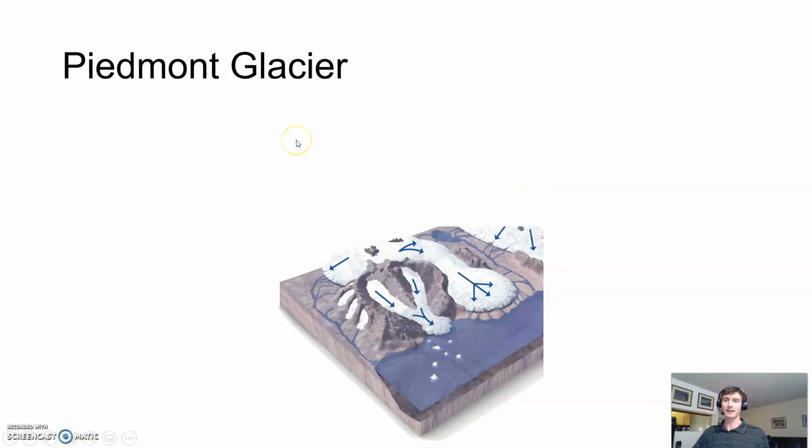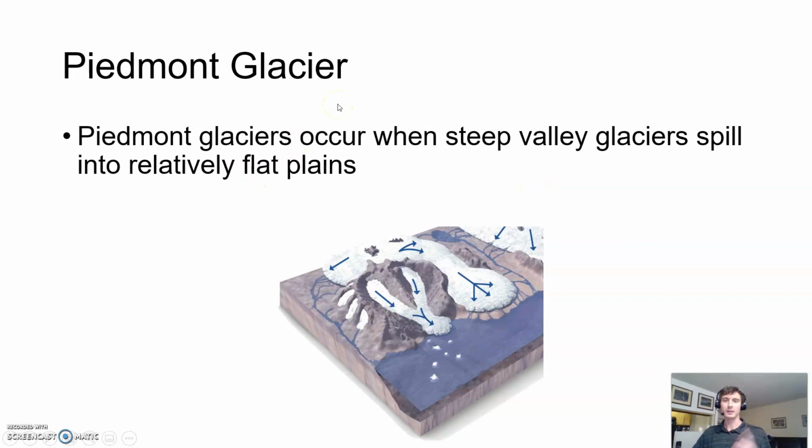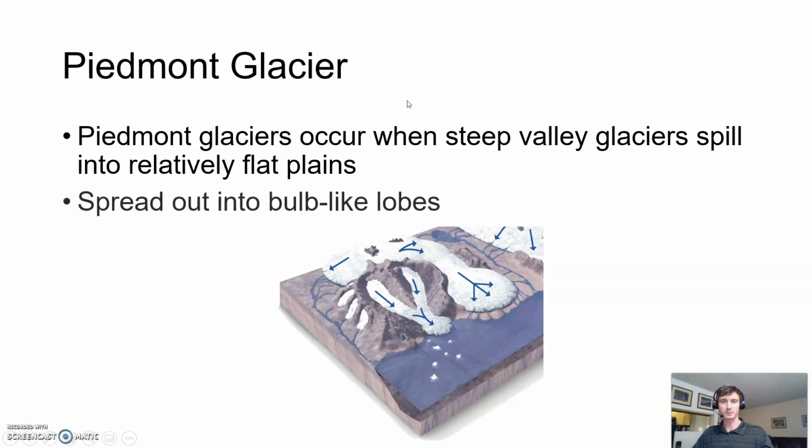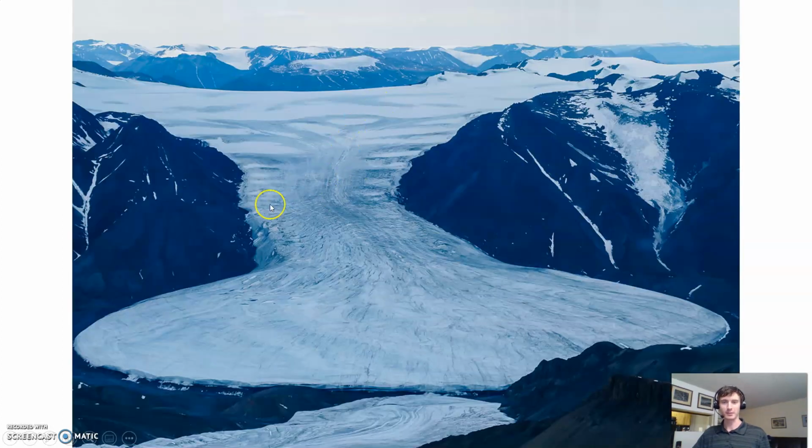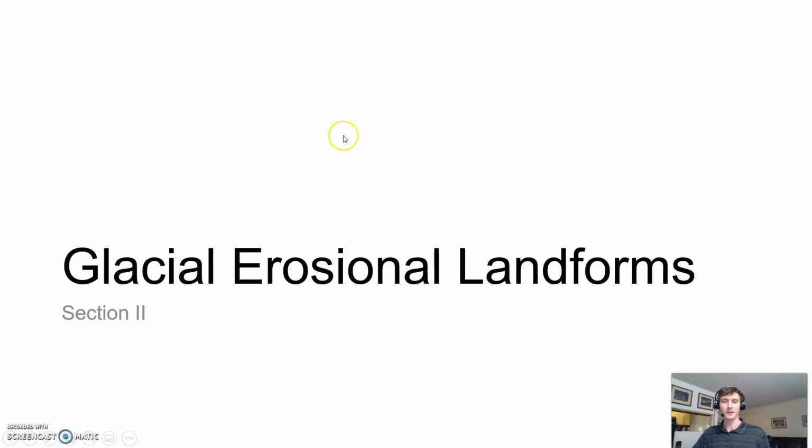Piedmont glaciers are our last example. For these, I think about where the ankle turns into a foot. You have a place where a really steep valley spills out into a relatively flat area. It's like a pancake. It spreads out in all directions as much as it can, and forms this kind of bulbous-shaped, flat, round, expanding thing, like in this example. So we have a valley glacier here, and then once it hits the flat area, it becomes a Piedmont glacier.